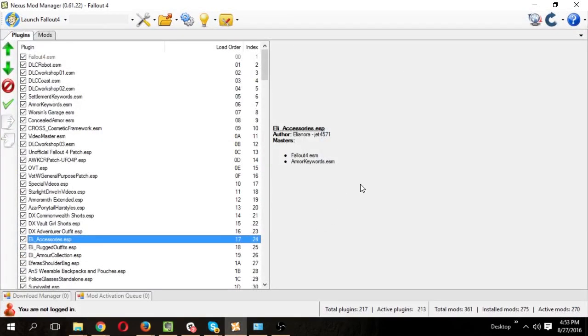Well, I hope that this was useful. I think I covered absolutely everything. If you have another question about installing or uninstalling mods, please let me know in the comments below. This is just how I go about doing it. I'm not going to pretend that I know everything about it. I'm certainly not a mod author, and I'm kind of new to this myself. I just started using mods for Fallout 4 like 3 or 4 months ago, so I'm certainly no veteran, but this is how I go about doing it, and so far it's been working for me.